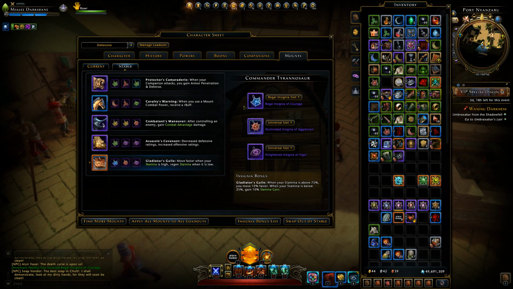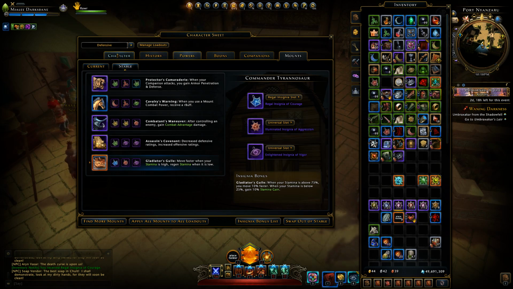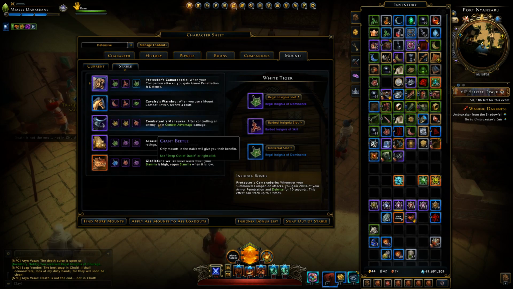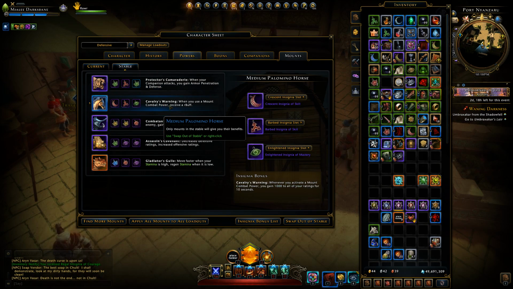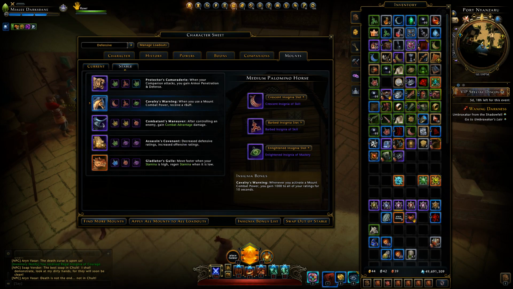One thing to note about the insignias, as I already mentioned, accuracy is going to be an issue because you will not have a lot of it, and only the insignia of mastery will have accuracy on it. So maybe there are new insignias on the way. I hope so. As of now, mastery insignias might become very popular.